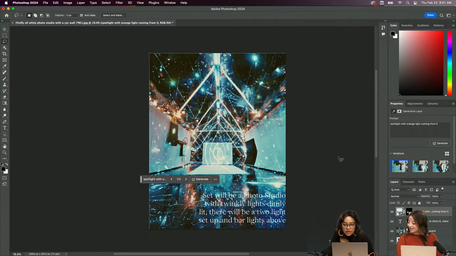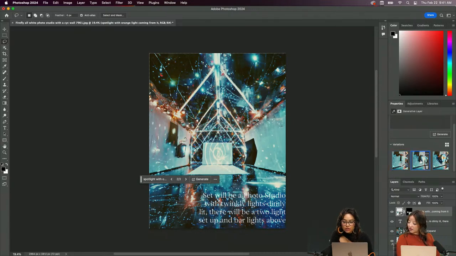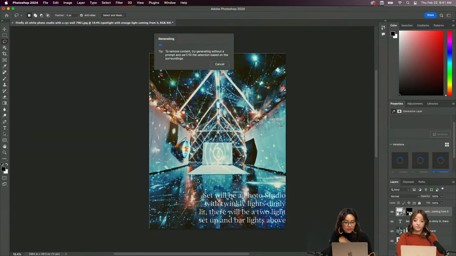So this is interesting. It didn't necessarily generate at first what I wanted, but now that I'm looking at the variations on the right, this third one is very similar to what I was going for. Oh yeah, that's actually pretty cool. And so I like that one. I'm going to click generate again and see if it generates something more similar to that. It's got good colors in it. I feel like colorful was the direction you were going in. Exactly. So that was successful.